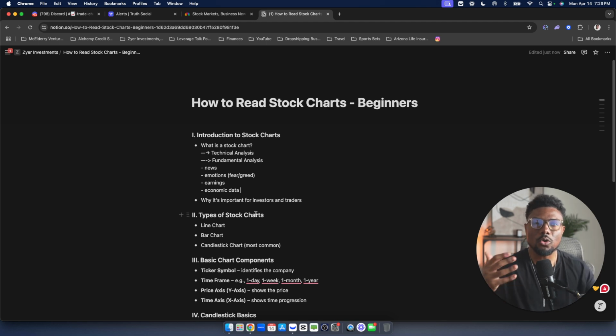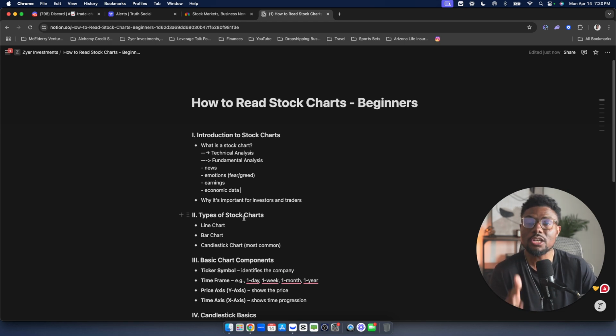It removes all the intangibles. Meaning I don't have to get emotionally charged about what President Trump is going to say, what they are going to do with interest rates, or what my friend is saying. Oh, this person told me not to invest right now, right? It removes all of those things and gets you in a state to make better decisions for you, how you want to invest, and your risk tolerance.